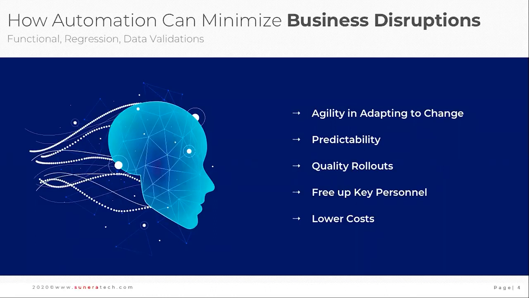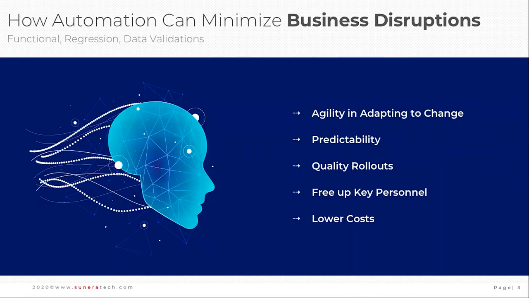You'll have better quality rollouts. And one of the important things is you can free up your key personnel to focus on business critical tasks or evaluating the new features and functionality that are coming in, and how does it impact your business, how does it help your business, right? So you can focus more on business value versus constantly thinking about testing and validating and hoping and praying that everything looks good when things go into production, right?